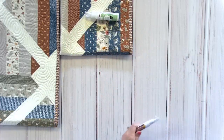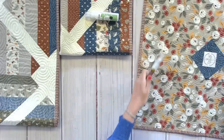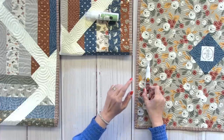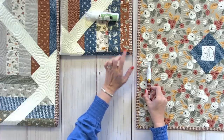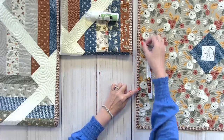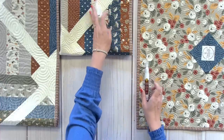The next one, she used Fabric Fusion by Aileen's. And this is also permanent, washable, quick dry, easy to apply. The cons on this is it's clear glue instead of white. So it's very hard to see, and so we have some glue that is on the outside because it's harder to see.